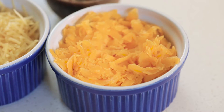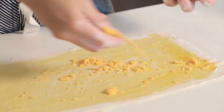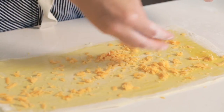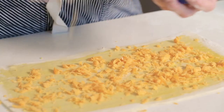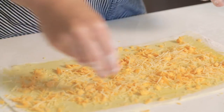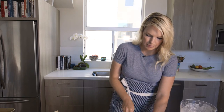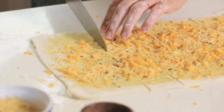I've got my puff pastry rolled out and the egg wash added, so now it's time for the fillings. I'm going to add cheddar cheese and some parmesan — you can use any other type of cheese you like. Gruyere would be really nice. Any cheese that's going to melt when you bake it. Be liberal with the cheese because it's for a cheese board, and they're called cheese straws for a reason. About half a cup of cheddar — I'm using orange but white is totally fine too. Just sprinkle it all over, then add a little salt and pepper. With a knife, gently cut one-inch strips.